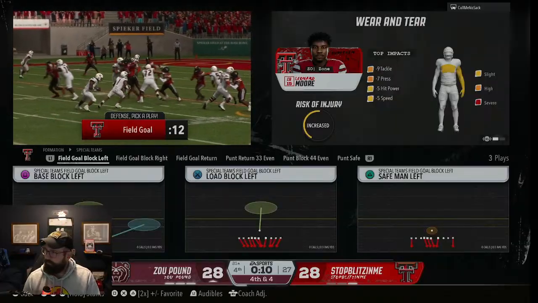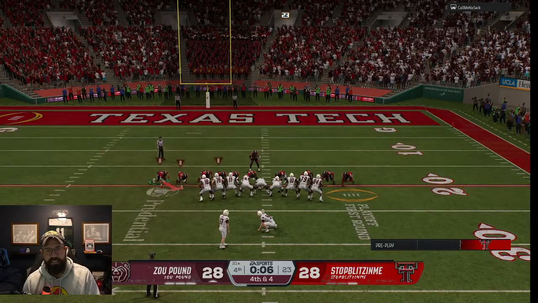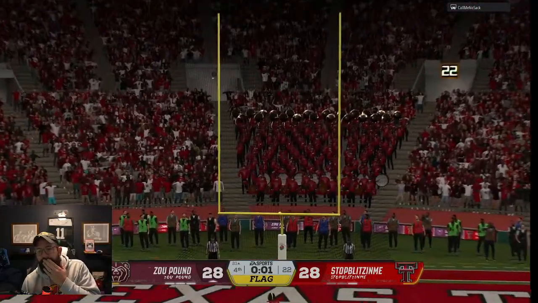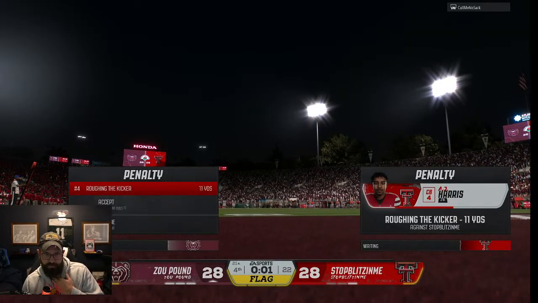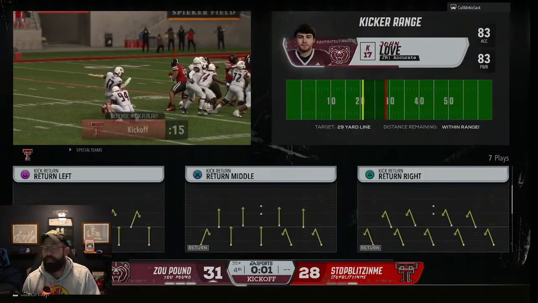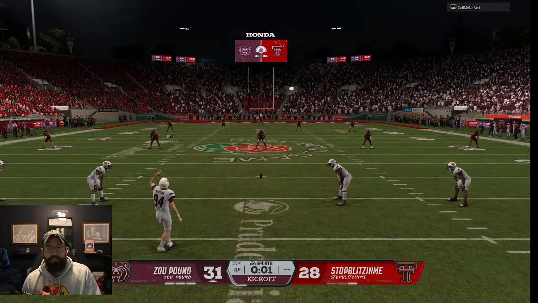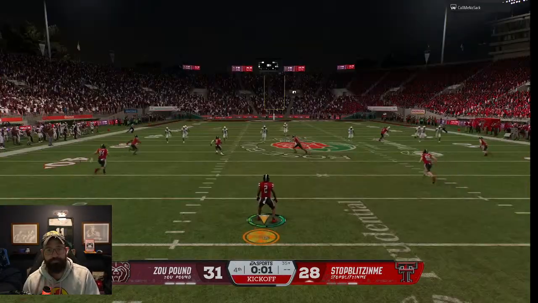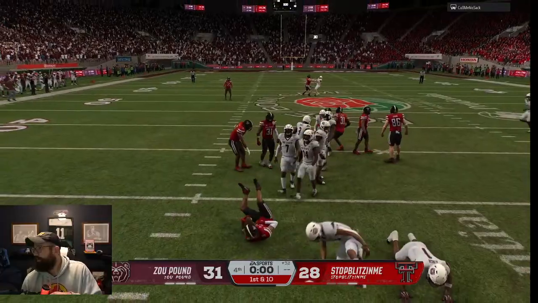That's on me. EA, please grant me the ability to block this kick. Give it to me, EA. Oh, well. Please take the penalty. Please take the penalty. I thought his ego was going to get him. I'll switch it up right after this. All right, boys. Let's see if we can't run it back. No, we can't. GG, boys.